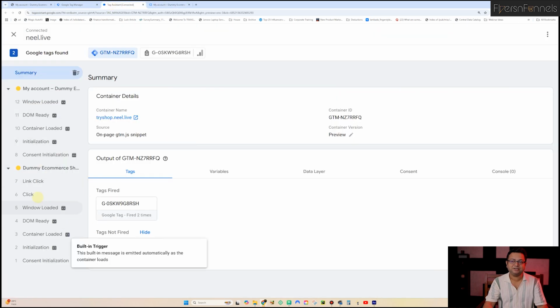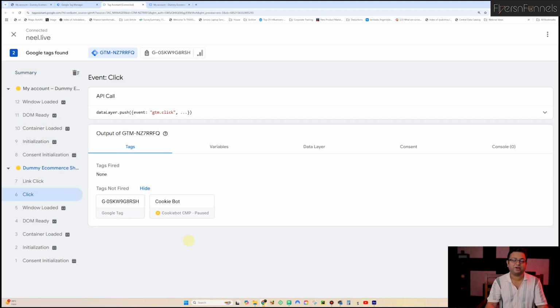So I went to the my account page. What you'll see over here is the 7th number and the 6th number event shows up as click and link click. This is just after the window loaded. The next interaction that happened on the page was the click. And we see that the 6th option over here is click and the 7th option is link click. And then this page moves to another page, the my account page, and the set of page load events are again loaded for that particular page.